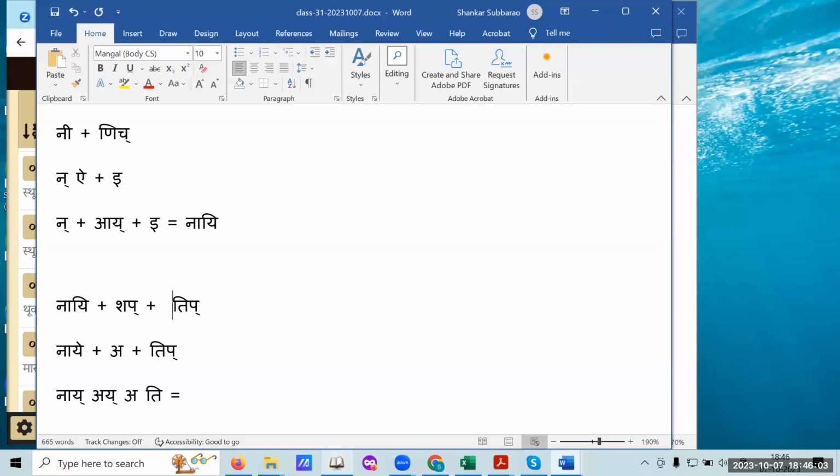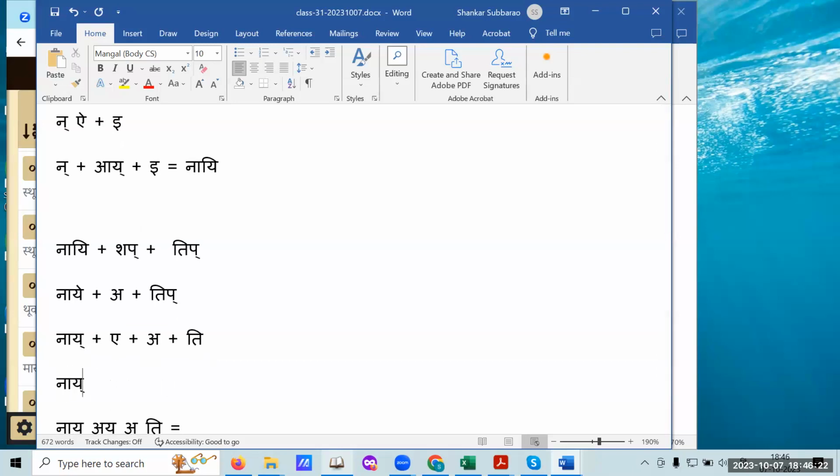See, please understand what happens here. This is equal to saying Nai plus a plus a, correct? Plus t, correct? Now what happens here? Nai, this e will become what?